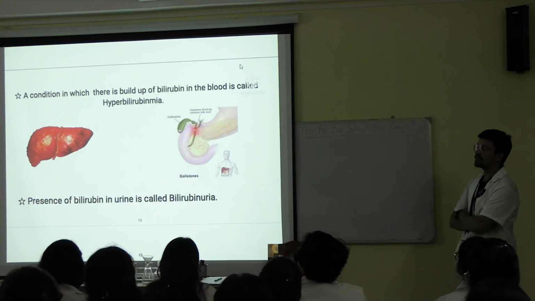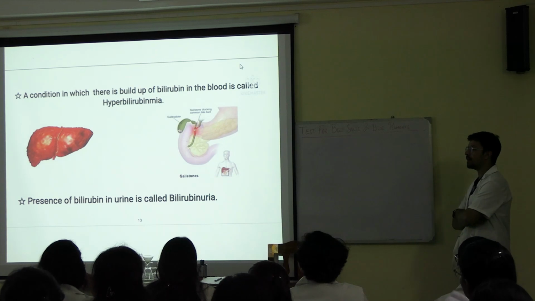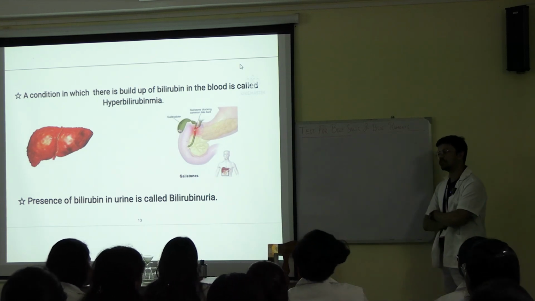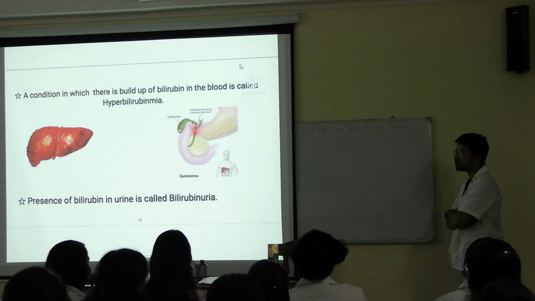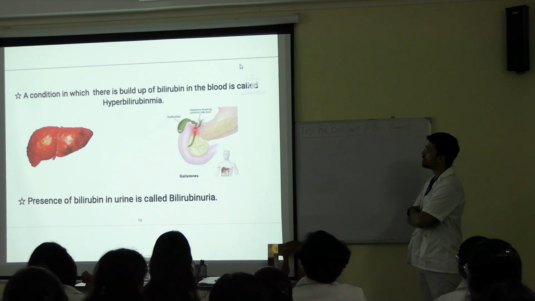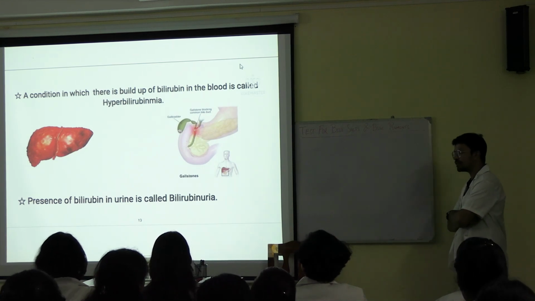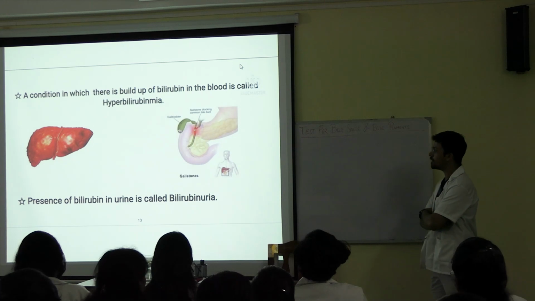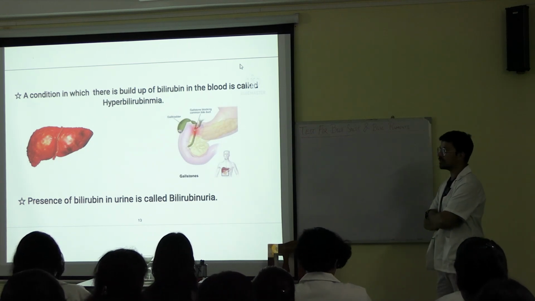Okay, now there are 2 conditions. One is hyperbilirubinemia, another one is hyperbilirubinuria. Common terminologies ma'am has already told you in your classes. If anemia is there, that means it is present in the blood. If urea is there, it is present in the urine. If CC is there, it is present in the systemic circulation. So hyperbilirubinemia means more amount of bilirubin is circulating in the blood. Hyperbilirubinuria means more amount of bilirubin is present in the urine. Over here we are talking about urine sample, that is where I'll be focusing, in hyperbilirubinuria, not in the hyperbilirubinemia. That will be taught to you in medicine as well as in pathology.